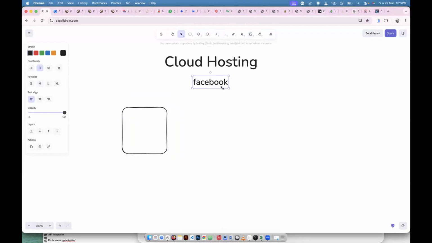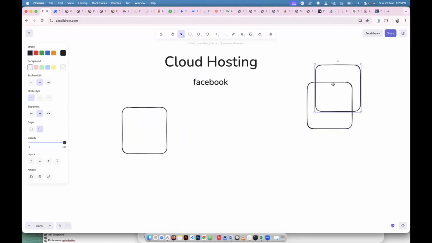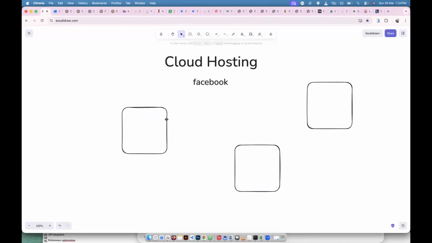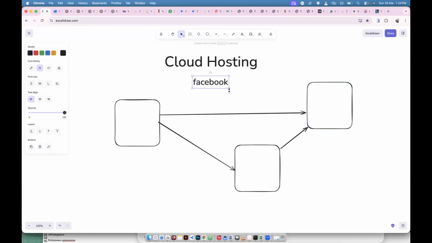They are doing cloud hosting. They have their servers spread across different geographical locations, and they have been connected. All the servers are speaking to each other, so there's a connection between the resources.